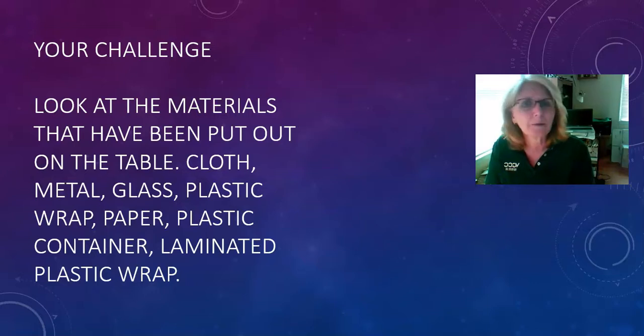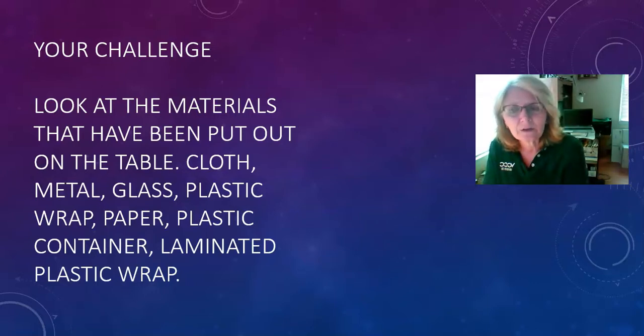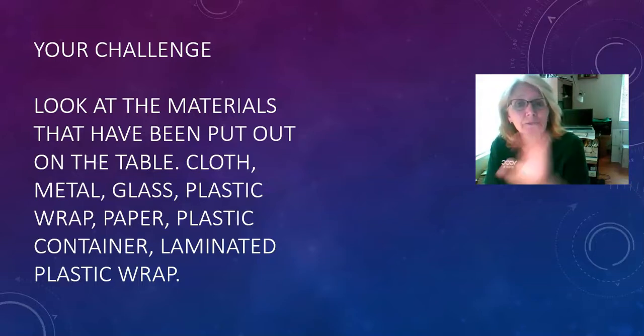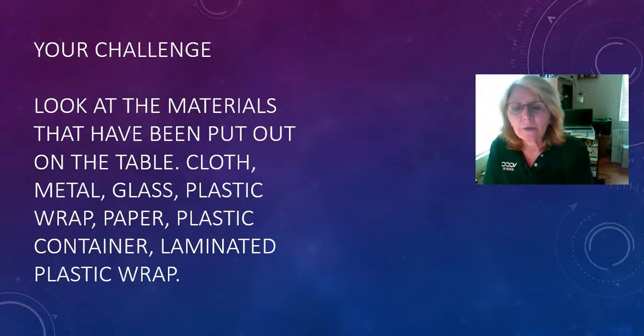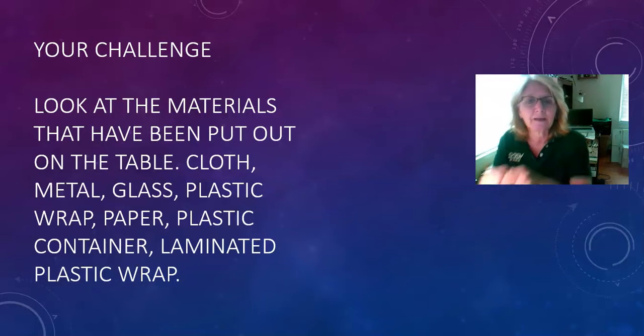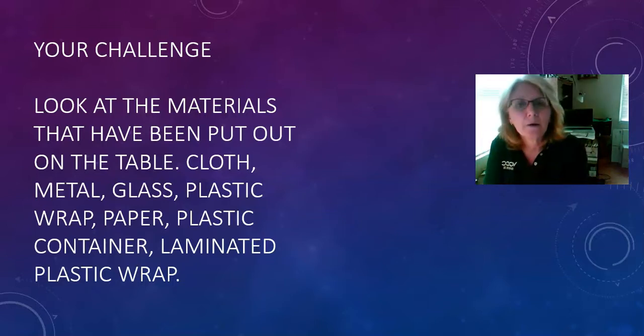It's probably something that's sitting there. There might be a piece of glass. Maybe a glass jar, maybe a glass bottle, maybe a glass that somebody has used for drinking. Then some plastic wrap. Plastic wrap is what you might see when you are done eating and somebody has covered up the food that's left over. You should have paper on the table, a plastic container.